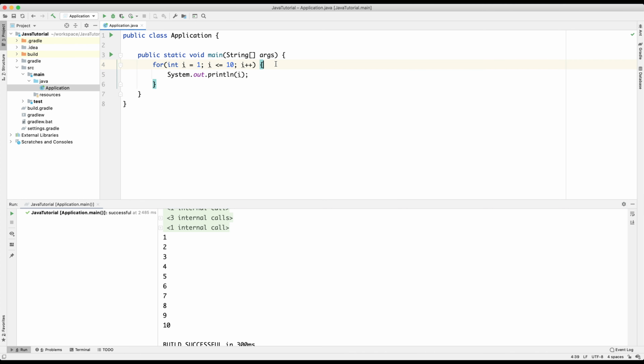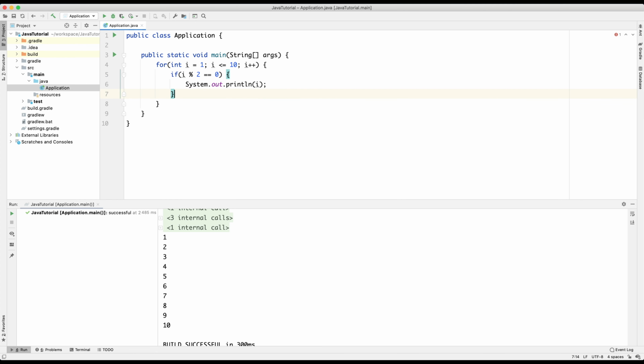And the way to do that is with an if statement within the for loop. So within the for loop, I'm going to say if i % 2 == 0, then we're going to print out the value. So we're still running through the for loop 10 times with 10 values, starting from 1 up to 10. With each iteration of the for loop, it will take that value of i and determine if it's an even number.